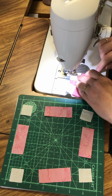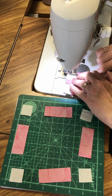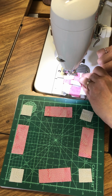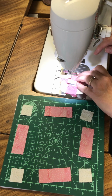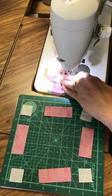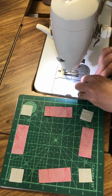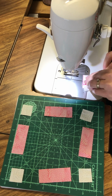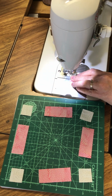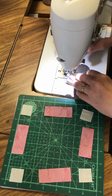Make sure your seam allowances are laying correctly and feel for those seams to nest. Flip it over and do the same thing. This is a teeny tiny little block here, so be patient. It is a little fiddly to get everything lined up.